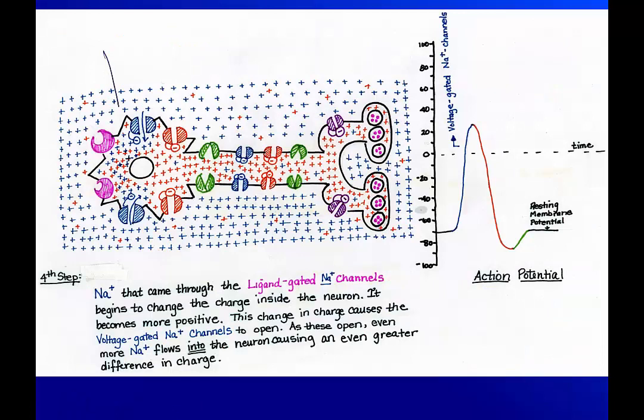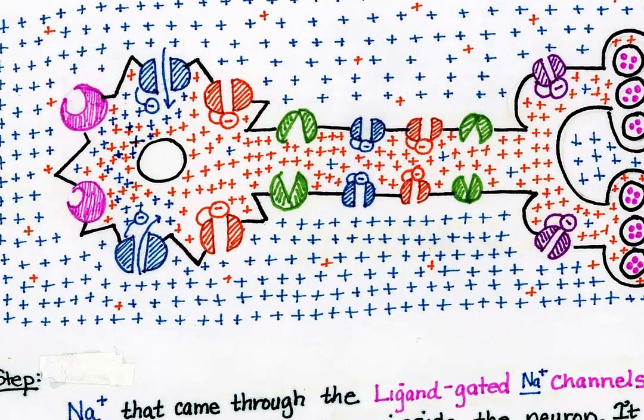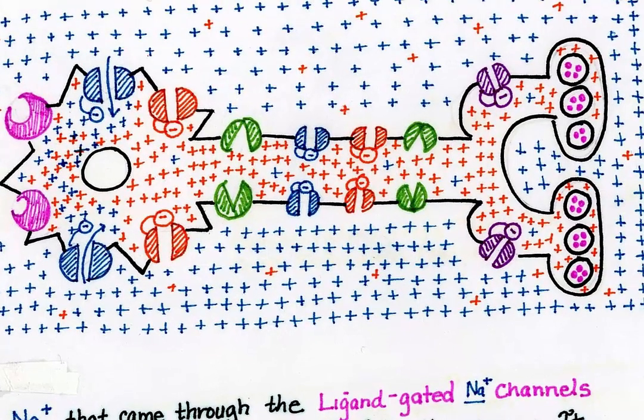So here we are at the beginning where we had our ligand-gated sodium channels open, and you can see the sodium is starting to come in. Now remember what I said about it's on a current like a river. So even though it came in around here, it starts traveling down the cell. It starts moving down the cell. So the first thing it comes into contact with are these voltage-gated sodium channels. It causes them to open, and sodium starts flooding into my cell. Now it's still going to keep going.